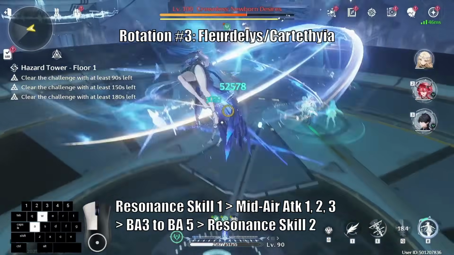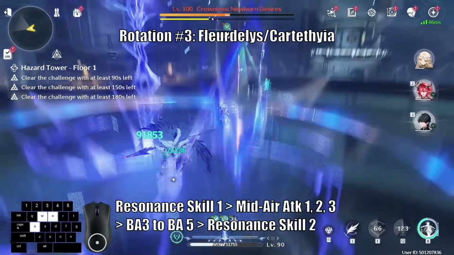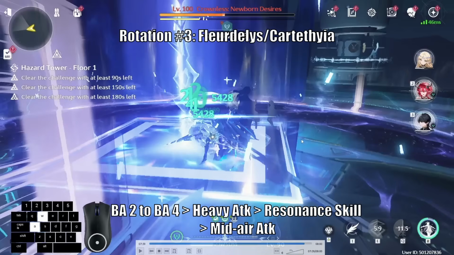Just do normal speed for the beginning rotation, which is the same, right? Okay, but starting from here, we are using basic attack 5 to resonance skill part 2. Okay, so for here, one thing to note is that you do not want to switch in too early to Cartethyia. Let resonance skill 2 hit first, and then we're going to switch in here.